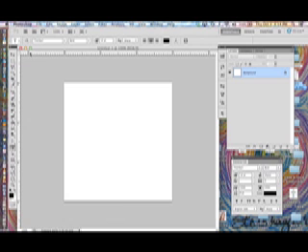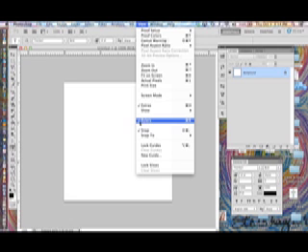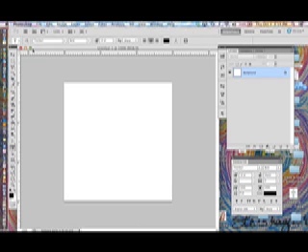Also, you need to make sure that your rulers are visible because that's going to help us in lining things up when we begin to draw. And believe it or not, with this project, we're going to draw curved lines by drawing straight lines. I think you'll see what I mean in a minute. First, if you do not have your rulers showing, you're going to go View, and then make sure there's a check mark by the word rulers, or you could use Command R as a shortcut. Then you should have rulers across the top and down the side.